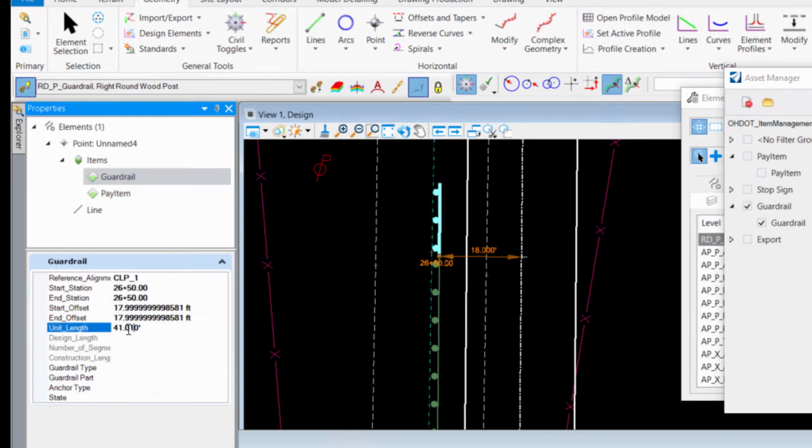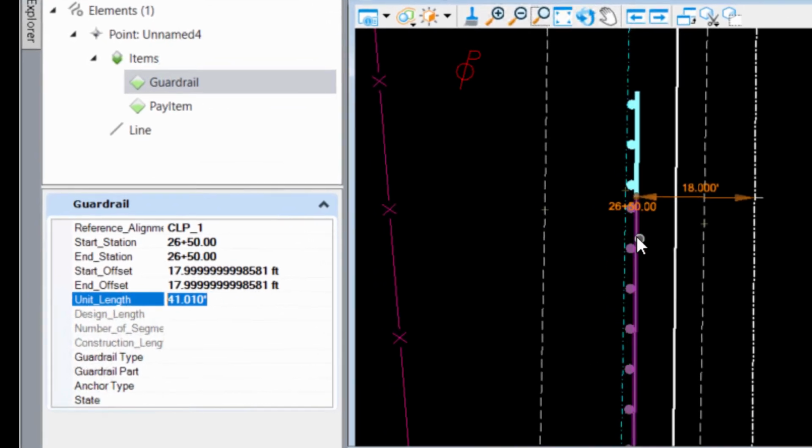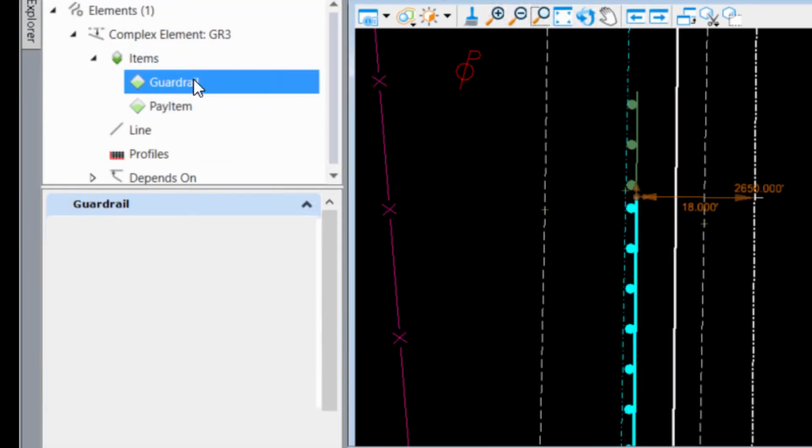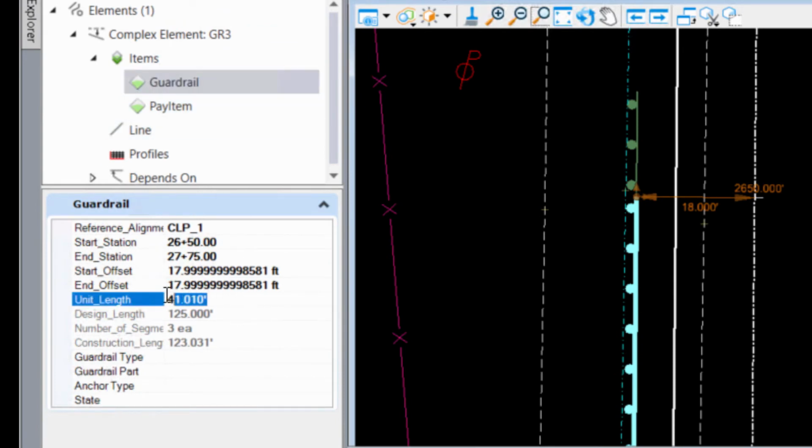The length doesn't really matter for something like that, but if I click on my guardrail run, you can see that if I put in the right unit length here as a panel length, it calculated that and grabbed that design length.